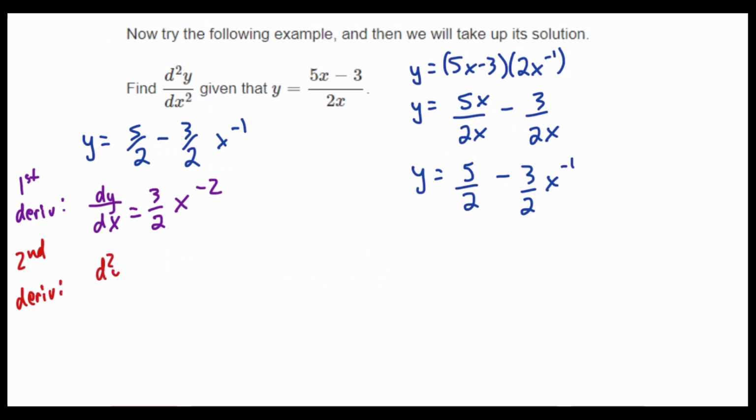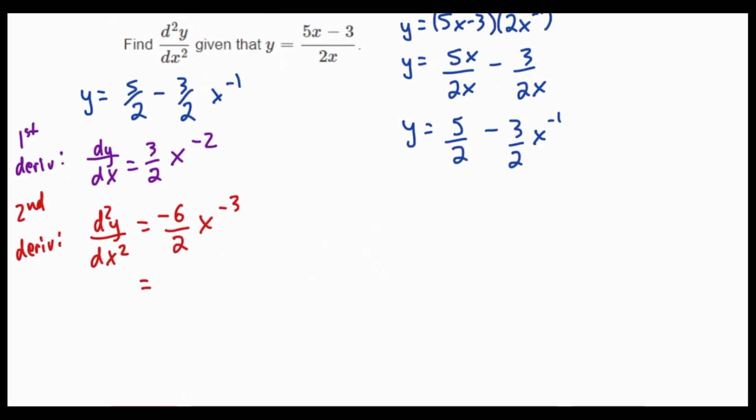Looks pretty good. Let's find our second derivative. And so we're going to have d squared y over dx squared equals, and same thing once again, exponent times coefficient. So we're going to have negative 6 over 2 x to the negative 3. And obviously we can rewrite this in a tidier form. Negative 6 over 2 is just negative 3 x to the negative 3. And if we want to rewrite this one final time with a positive exponent, we can rewrite this as negative 3 over x to the 3. And that negative in front of the exponent gets used up, bringing it down to our denominator, if you'd like to think about it that way.